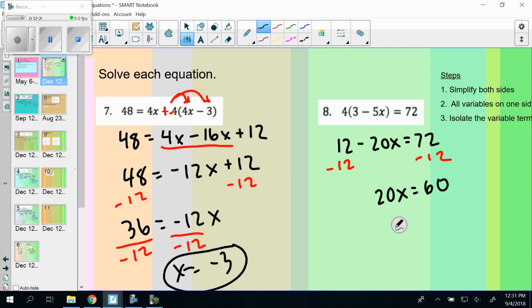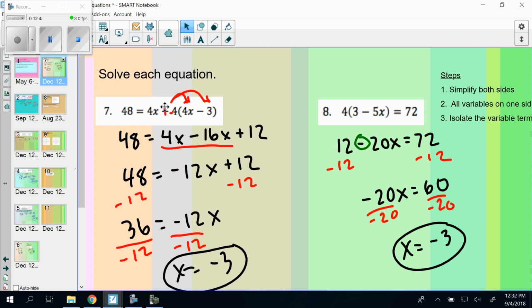Now, when you get to this step, hopefully you did not have what we have here. Don't forget about this little negative sign. That's still with that 20 there. You need to carry that down through. So now we can see it's a negative 20 we need to divide by, not a positive 20, to get our answer. And it looks like we actually get the same solution as the last one of negative 3.